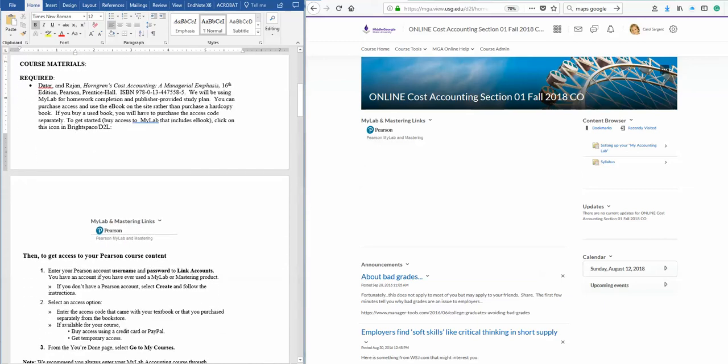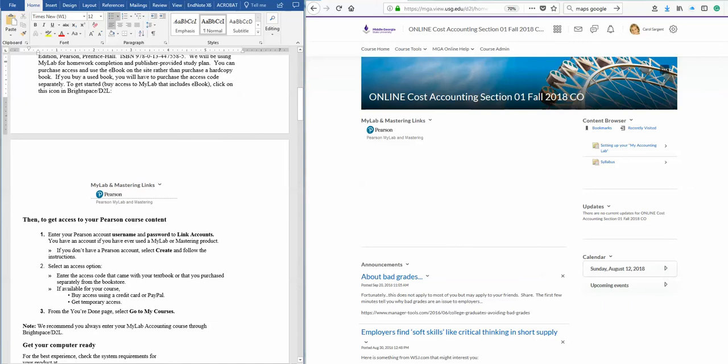We're going to be using MyLab, and that's a Pearson product. And you can get the hard copy book if that's what you would like. But the MyLab has the ebook in it, along with lots of other practice resources. So if you're comfortable with an ebook, you can just buy the MyLab. This little icon here, you can see it here at the top in D2L, and if you click on that, it will take you to the Pearson screen.